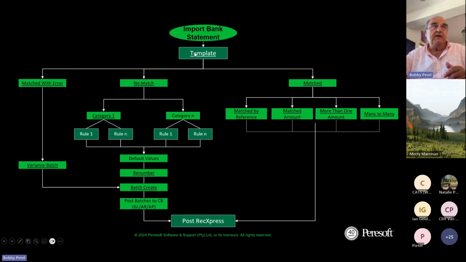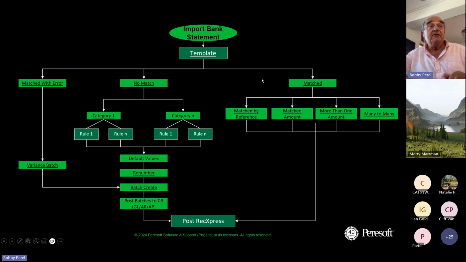Okay, when you bring in the transaction from the bank, it goes through 3 different matchings here. It either matches the entry perfectly for you with a transaction in your cash book, or it's no match, meaning there's nothing in your cash book, or it's matched with an error. Okay, so you could have brought in a transaction that you've entered differently to the bank. It will pick up the reference and match it with errors.